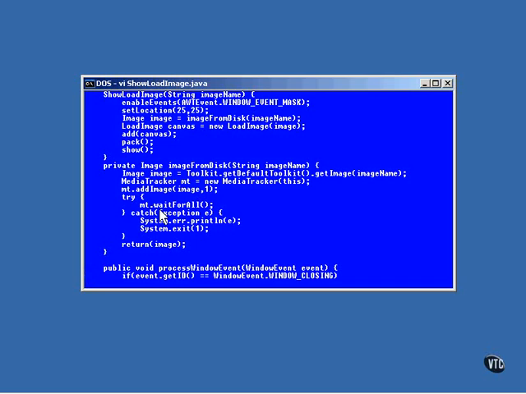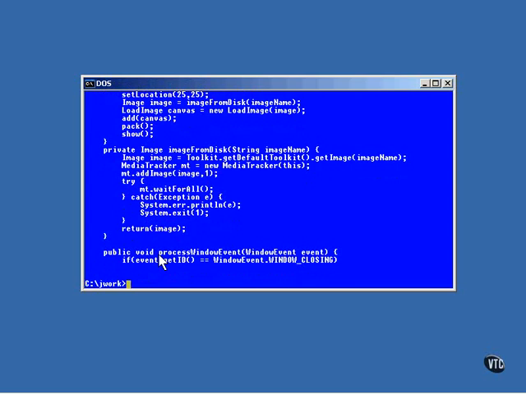Now, we're reading from a file, so some things could go wrong. One of the cruel actions of the media tracker is that it doesn't catch everything, but if you call wait for all, your program is halted right here until every image in every list is done. If you wind up with a zero-sized image that doesn't display anything, it'll probably mean the file was missing. If there's some other error in reading the file, this code will execute. Anyway, the address of the image object is returned to the caller.